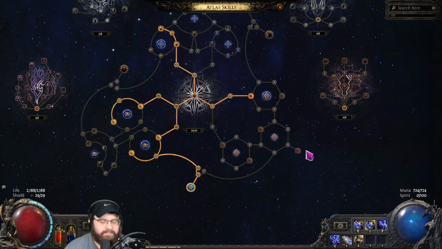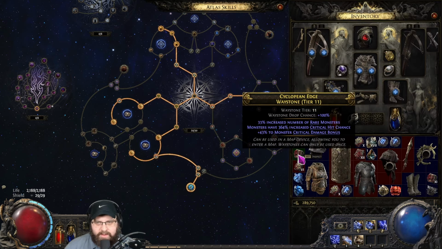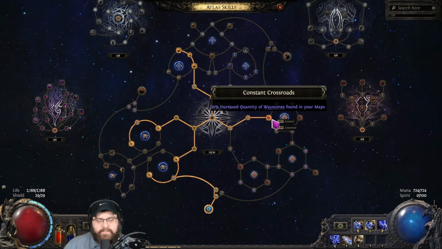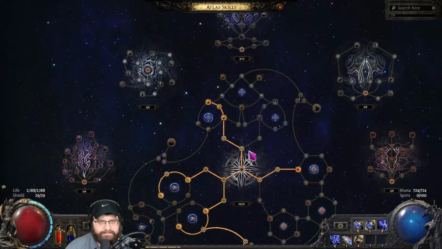It increases the overall modifiers on the waystones, which will increase, as you can see from here, the waystone drop chance, because at least in Path of Exile 1, if you increased the explicit modifiers on maps, you had a higher drop chance of more rarity, more quantity, etc. So I would assume the same applies here. And then I went here for quantity of waystones just because, like I said, I needed to have more of them drop. And the travel nodes are rarity, very nice.